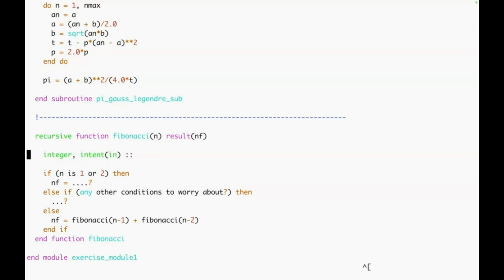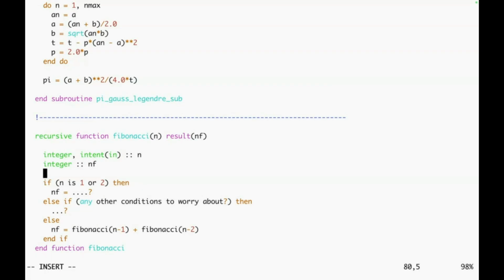Then we've got the result nf, and nf is just going to be an integer. Remember, because it's the result, we don't need to give it an intent. Intents only go on the dummies here. So our nf is our return integer, like so.